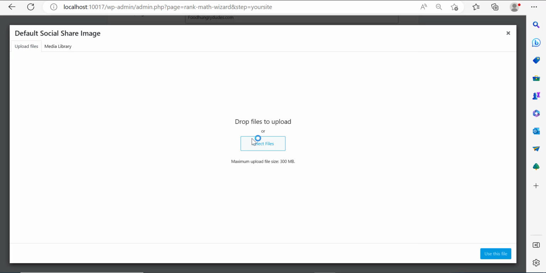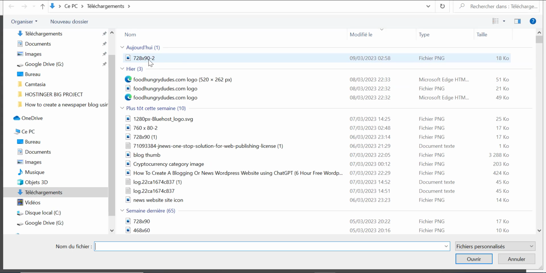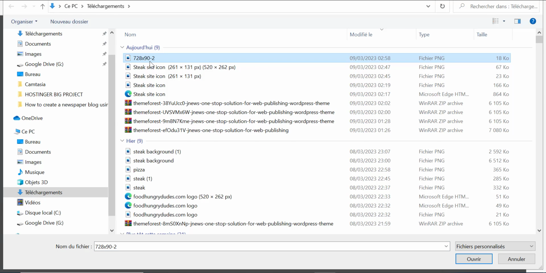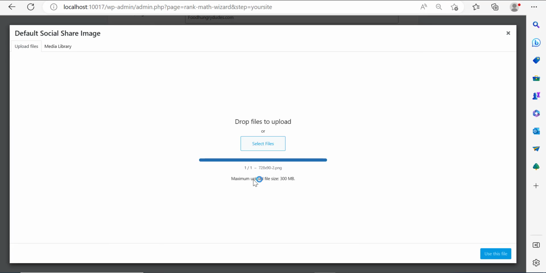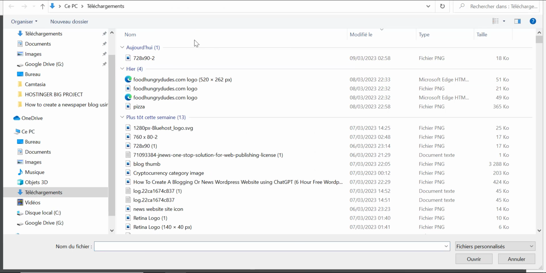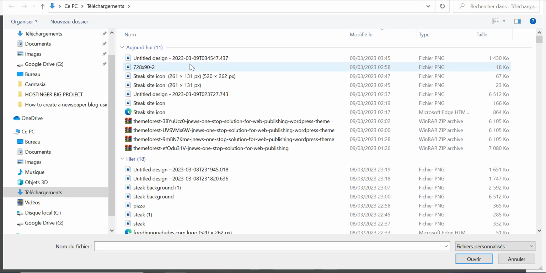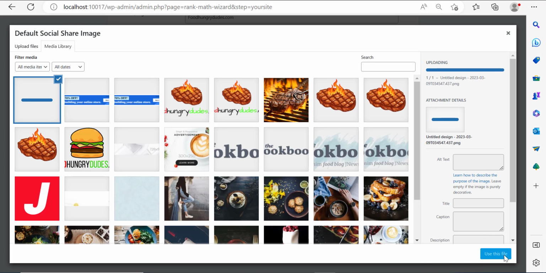All right, so I'm going to add or upload files, select. I'm just going to select my file from here. There you go. Not that one, not that one, not that one. Let me go back. And when you try to go fast, you usually are going to go much slower. Trust me on that. So just stay chill. This is the image. All right, let's open it up. And this is the one that we're going to use. Now, we're not done yet. Stay patient. There's not much left in the course, by the way, but stay chill.